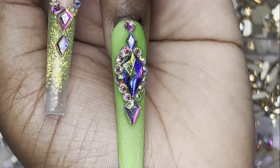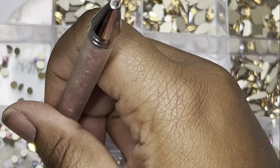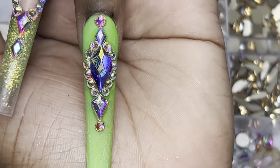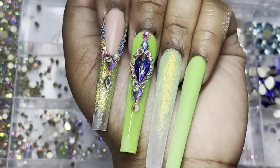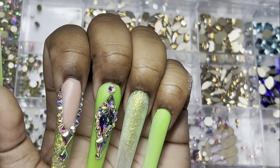But anyways, y'all, I just did some bling action around that flame shape. I really love that. I did a design with bling placement similar to that with a yellow set that I did. I don't know if you guys remember, but I'm gonna go ahead and take some Me Secret activator spray and spray it on the nail to dry up the glue, and then I'm gonna move on and do the bling on the ring fingernail.